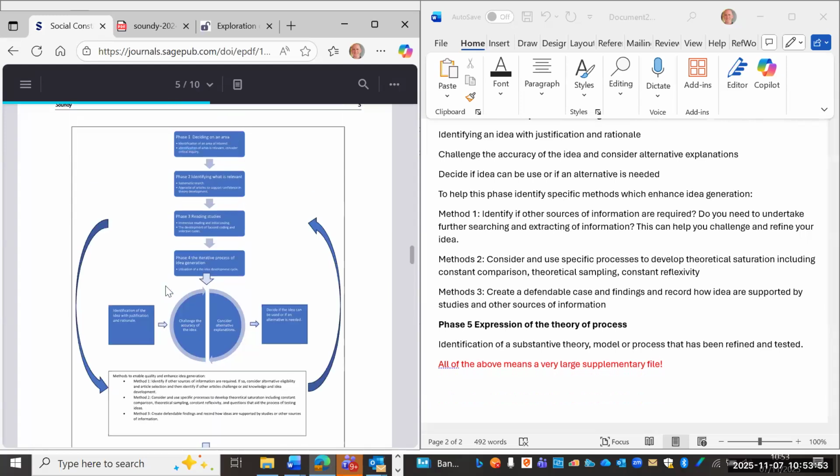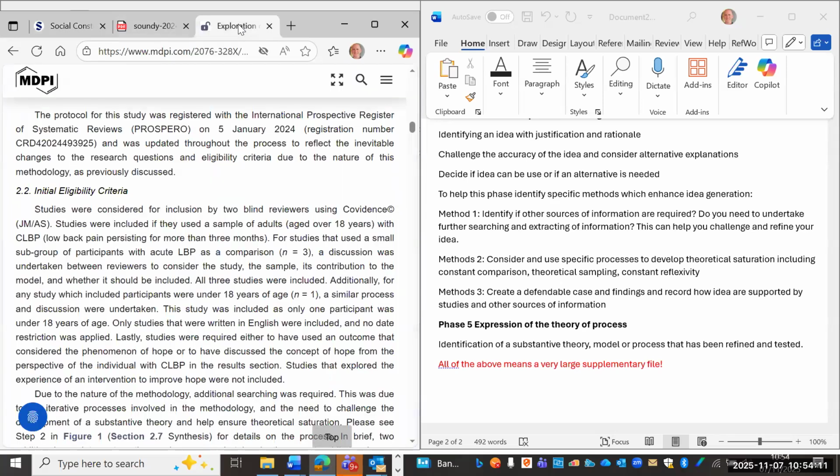Within this process, it certainly wasn't, for our first example, a case of just finding one set of studies and then moving on. We found that we needed to investigate concepts and we had to search for other types of studies. So if we look at our example, which is around uncertainty, hope, pain, emotional regulation, all these concepts came up and became infused in the resultant model. So there were multiple searches, and we had to report that.